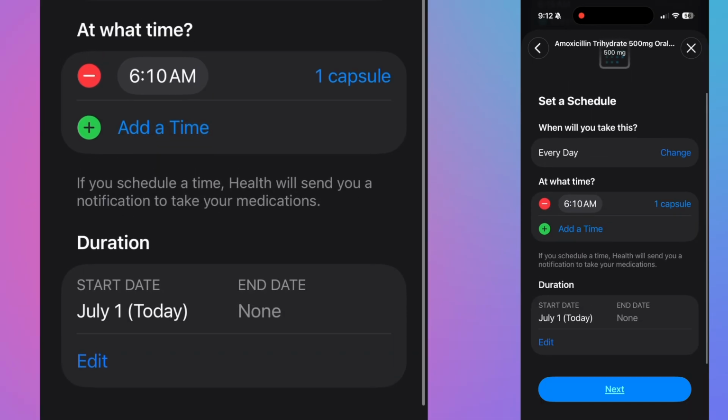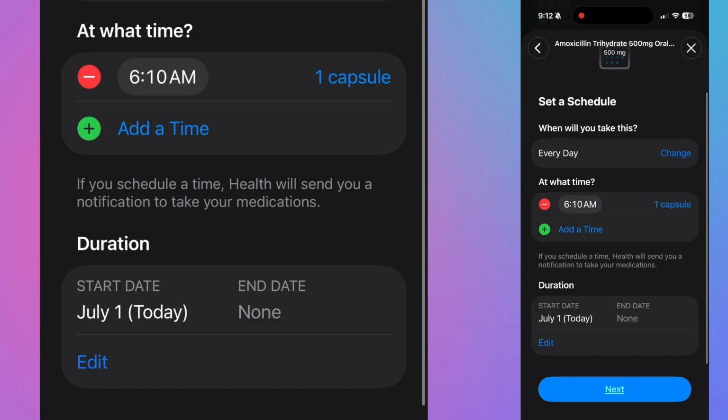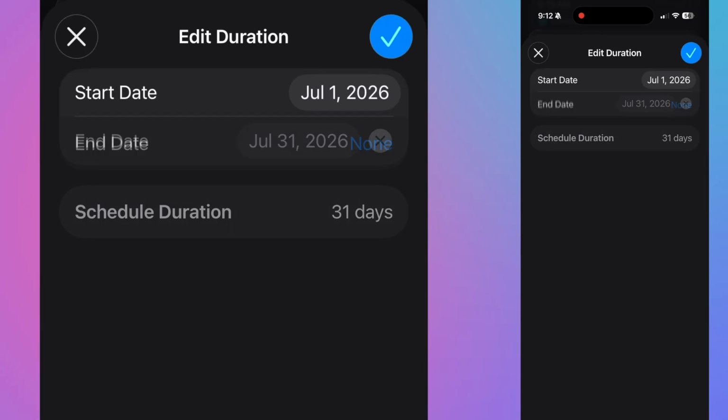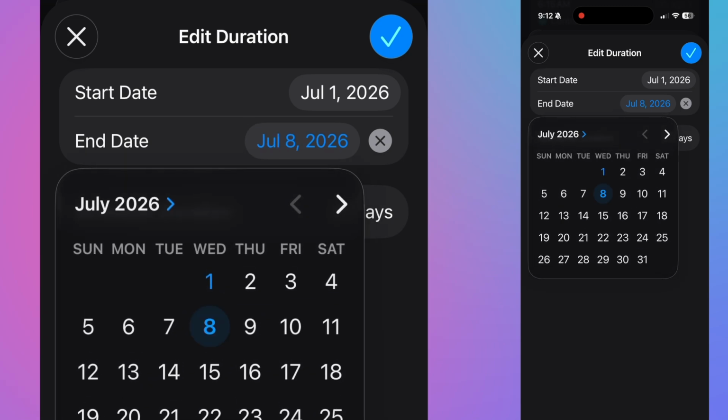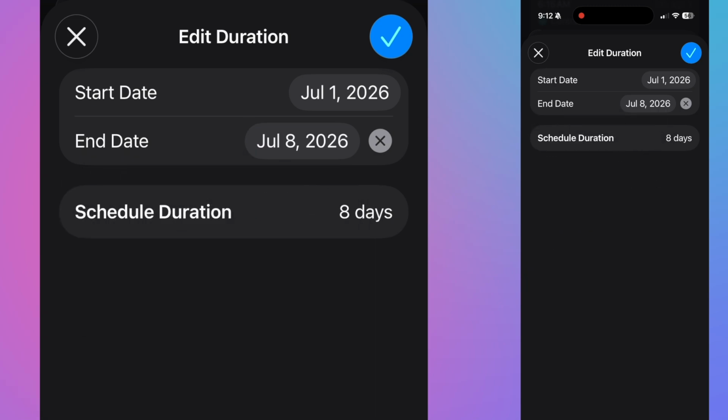And end date. So this time I'm going to have one as an end date. So I'm going to hit edit, end date, and it says scheduled duration. Now I wish you could tap on scheduled duration, just type the number, but you can't. It's a little annoying. So I'm going to say 8 because it's 8 days. Well, really it's 7 days. So I'm going to go back to 7. So that's the one thing I wish that you could do is just tap on the number. All right. And hit the check mark.